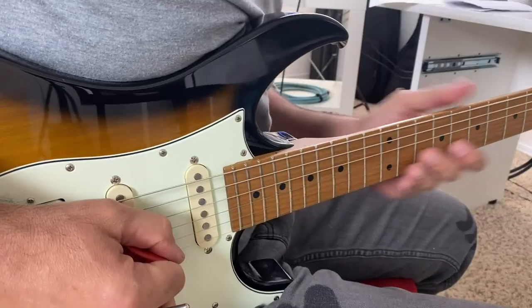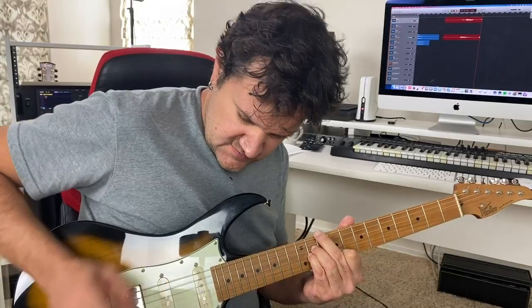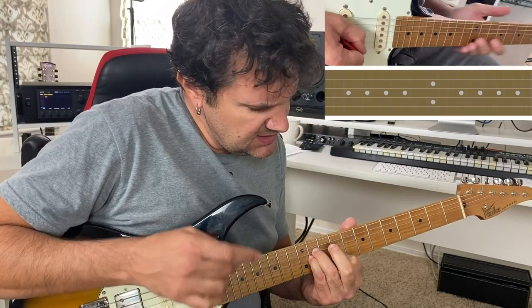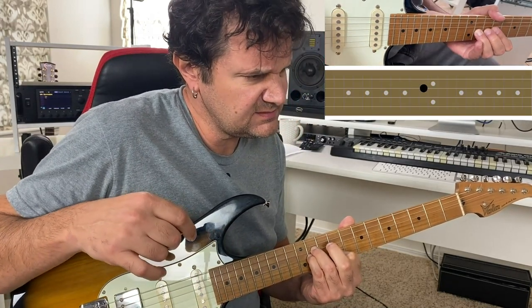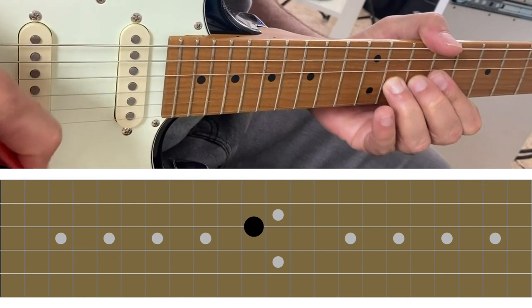At this point, we have a very simple theme that started by singing over a chord. Both of these elements match together, they're coherent, and we know how to play that theme. Now we're gonna go back to the very first step — we're gonna sing that theme over the chord, and as we're singing the theme, I want you to visualize what it would look like on the instrument. At this point, you know that what you're visualizing is one of the possible ways to play that, meaning you're associating frets and strings to a musical line.